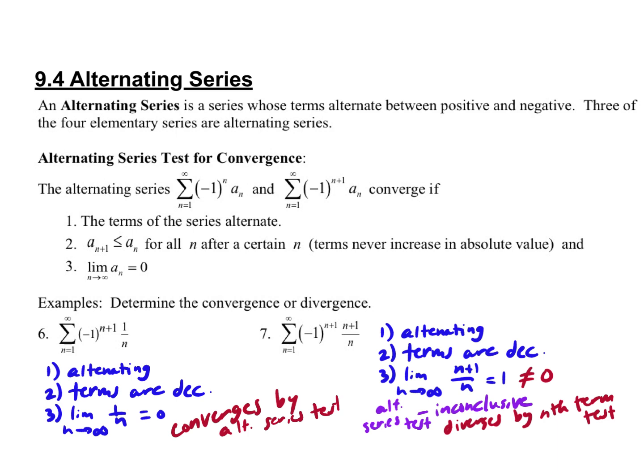In fact, if we weren't working on alternating series, like I was saying earlier, I would have done the nth term test right away and said, all right, the limit doesn't equal 0, boom, diverges, nth term test. Don't even mess with the alternating series. Okay. At the same time, the alternating series takes out the plus minus issue. The nth term test doesn't, but it still approaches 0 either way.